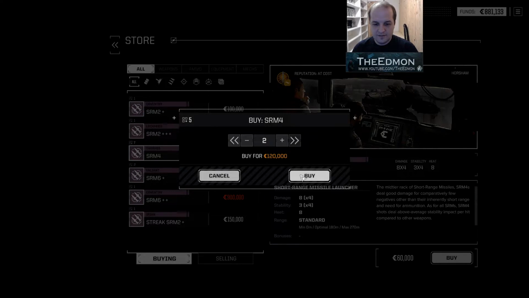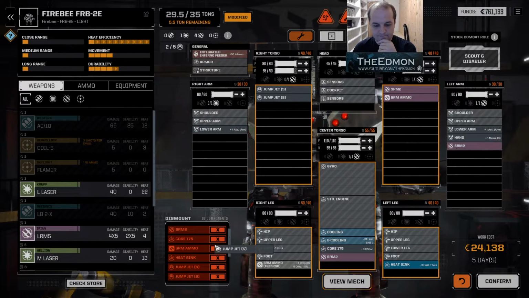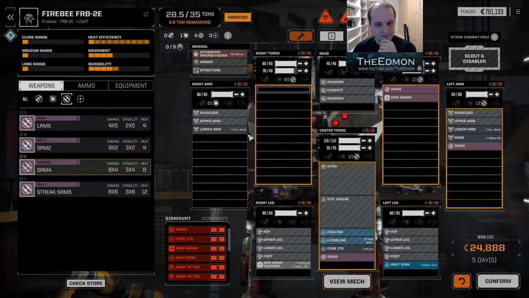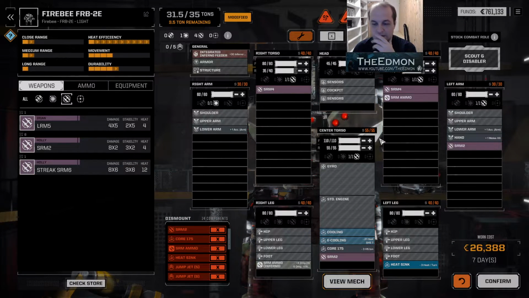Do I want a pair? Yeah. Let's get this boy running. Pull the jump jets. Okay.